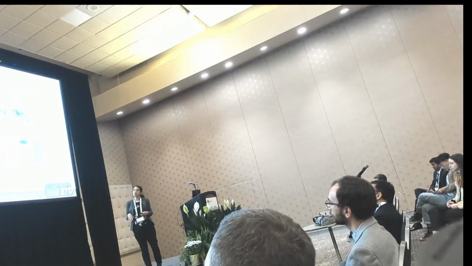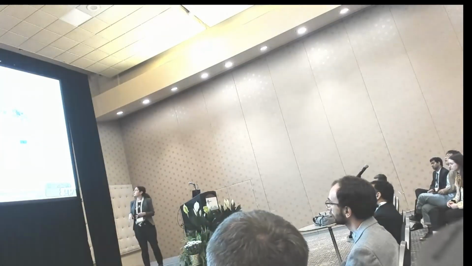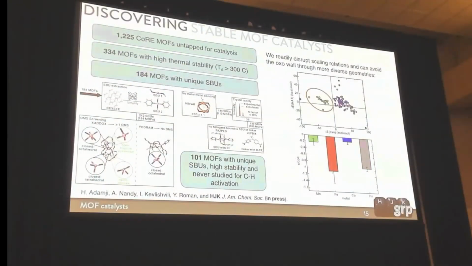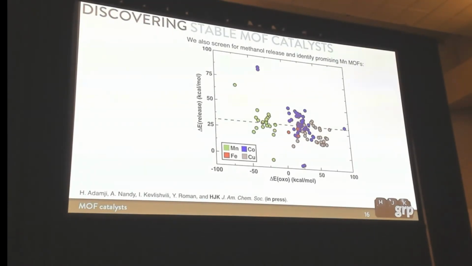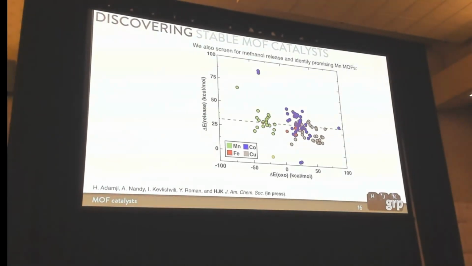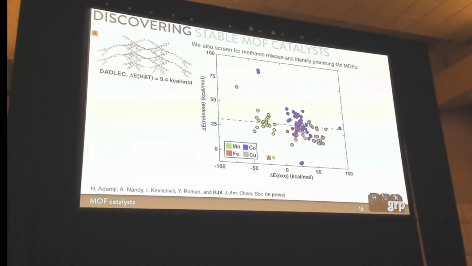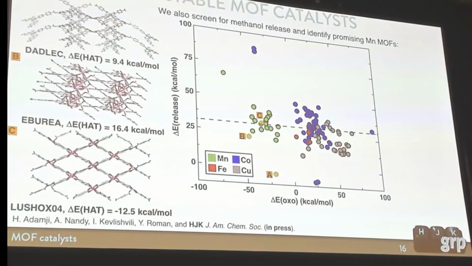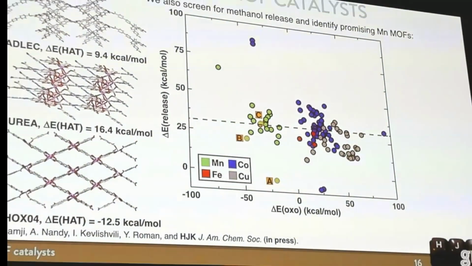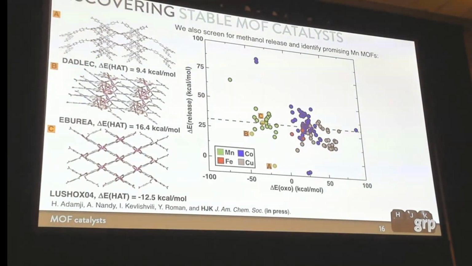But what's most promising here seems to be the manganese MOFs. The manganese MOFs have a low trade-off between the two energetics, and they also sit in the most thermodynamically favorable regions. So we wanted to zoom in on this and make sure that release wasn't a killer for us for this methane to methanol conversion. And indeed, there's a number of ones with good hydrogen transfer, oxidation, and release. These three all have interesting under-coordinated type sites that would be promising.